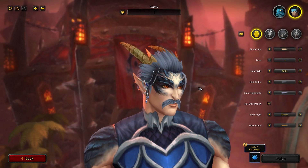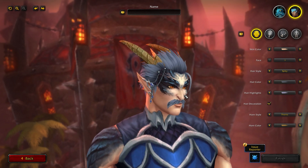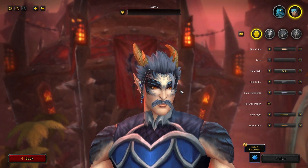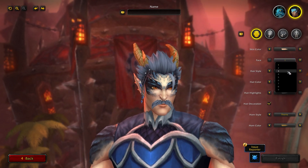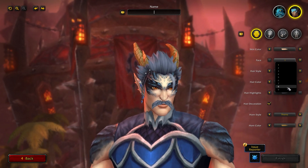It does look like the model here is a little bit higher res than its blood elf counterpart, at least it looks that way from certain angles. So definitely a bit of an upgrade to the blood elf model. As for faces, there are nine options. For the actual dragon form there's only three, but as we go through these, they are actually unique to this model.